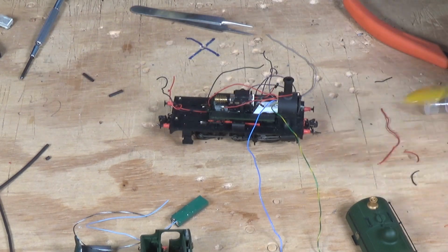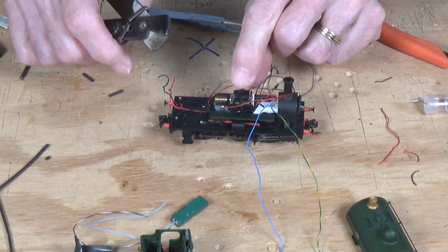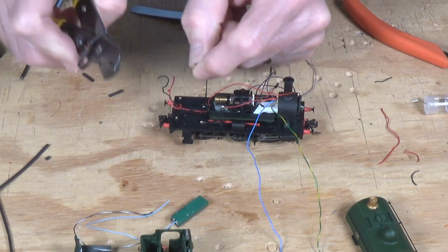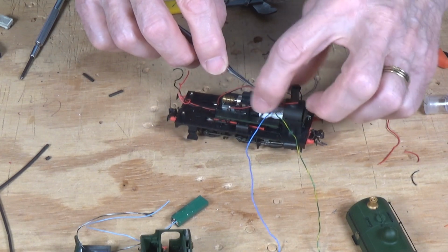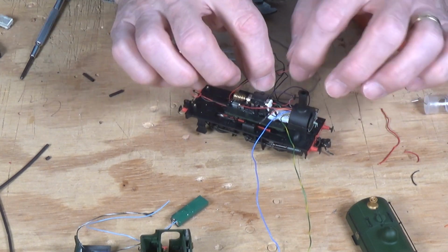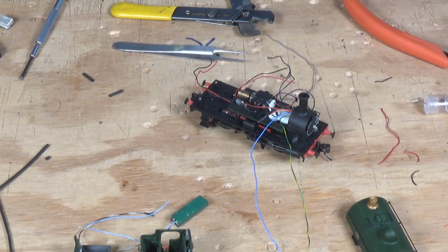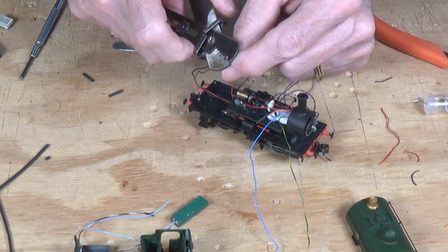Now let's strip these. Okay, those are going to be the same length. Let me get these cut down here. I don't know what's going on with my voice today. It sounds like it's fading fast.